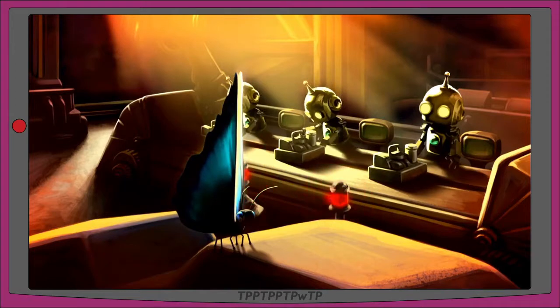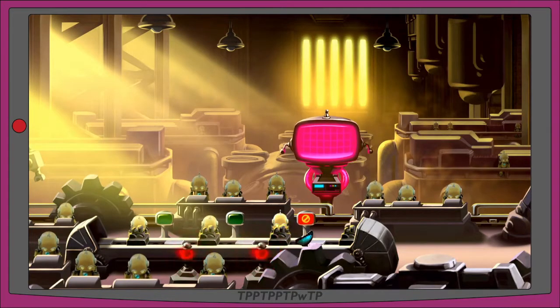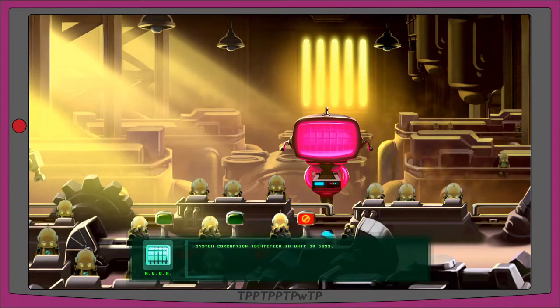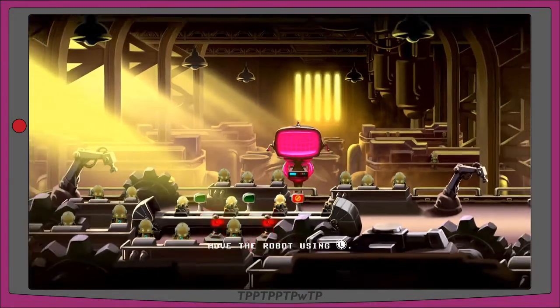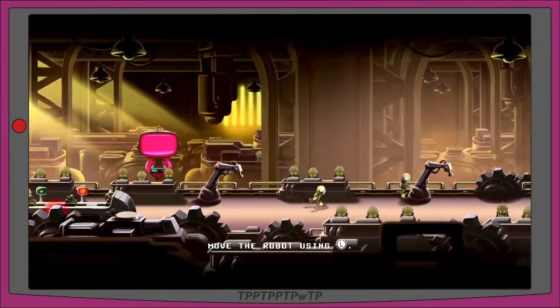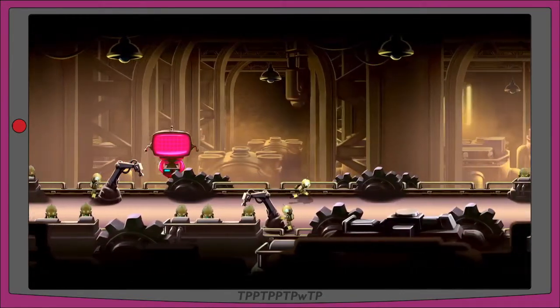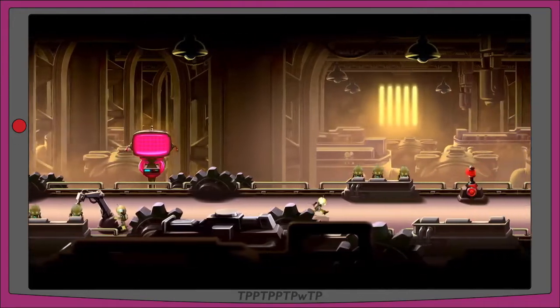Alarms are starting to go off because this robot's not doing their job. A big purple screen pops up out of the ground and says 'system corruption identified in unit something, initiating recycling procedure.' We're told to move the robot using the left stick. Now we're running around as our robot — everything looks like it's hand drawn in this style. I like it a lot.